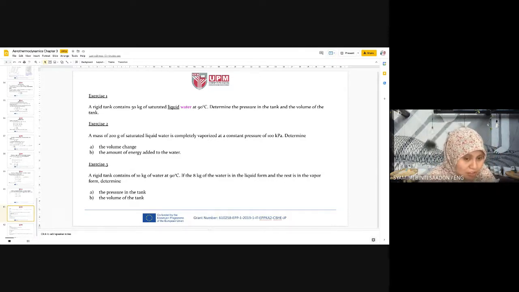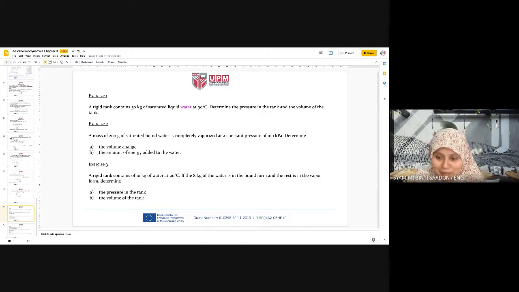Okay, exercise 3, the first part is kind of like exercise 1 because you look up the temperature table at 90 degrees Celsius. So the values that you have to find out are actually the same row as in exercise 1, okay.